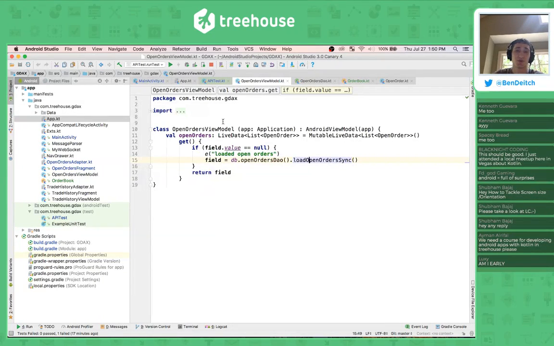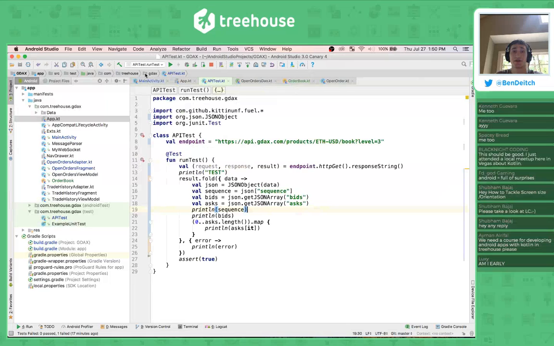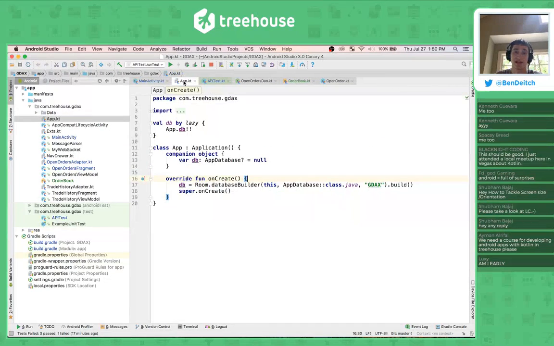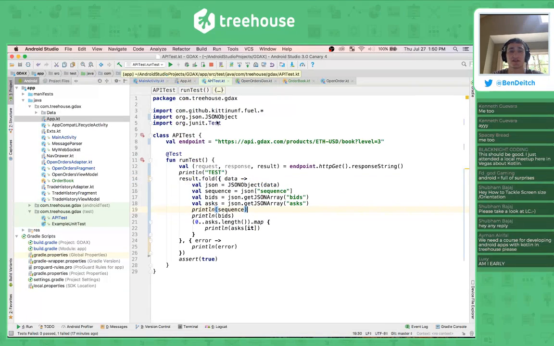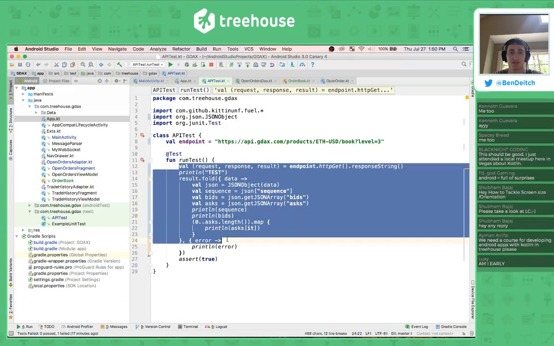We've already got this open orders view model, and this is sort of relating to getting the data from, I feel like, the WebSocket, but I guess it's really just getting it from the database. So maybe as long as we populate the data in the database, I don't know. I'm not entirely sure how to do it with a view model. I would feel safer doing it in the app class, so that's what we're going to try here. So let's take this, and I'm going to grab this guy, actually all of this.